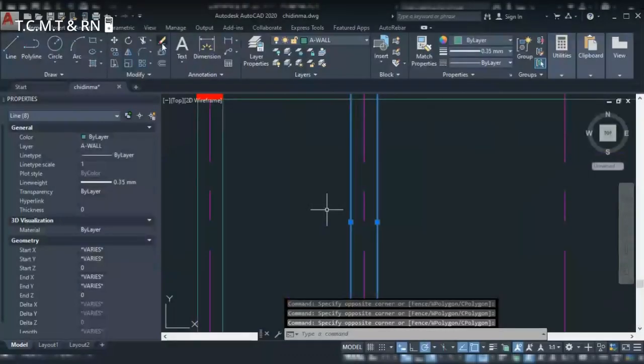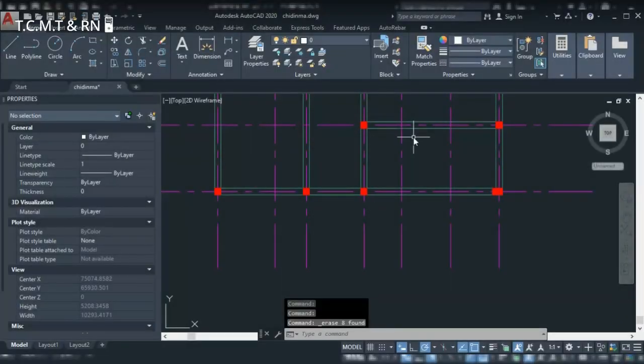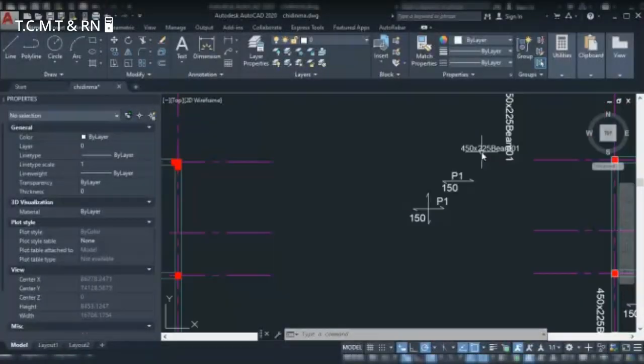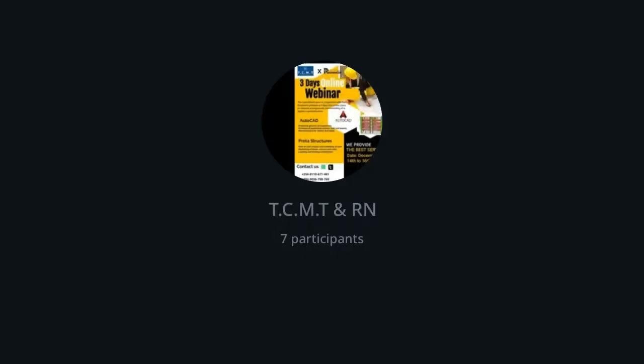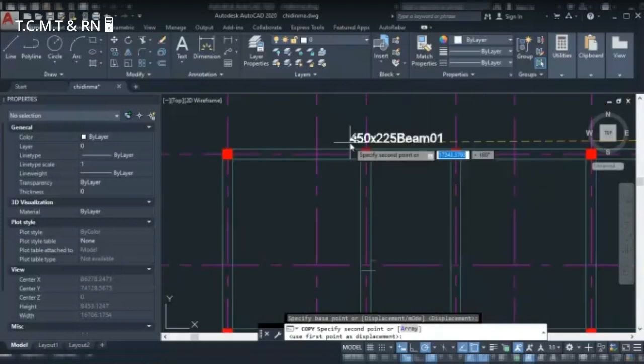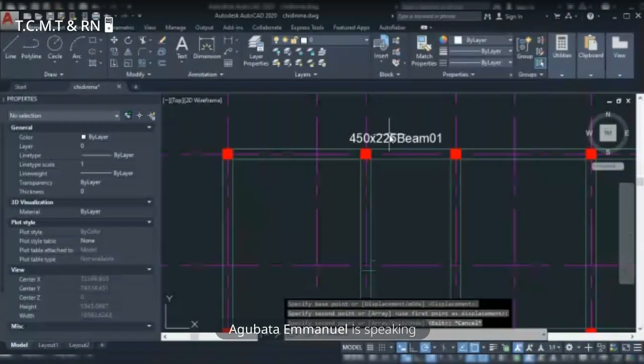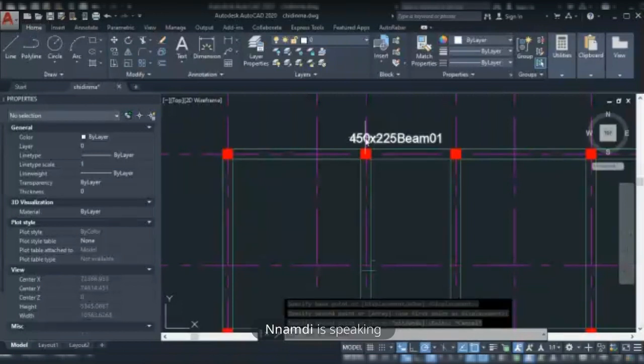So we have this as our roof beams. So make a copy. Move this to this place. I hope you guys are still with me, or am I disconnected? Yeah, we're still with you. Okay.